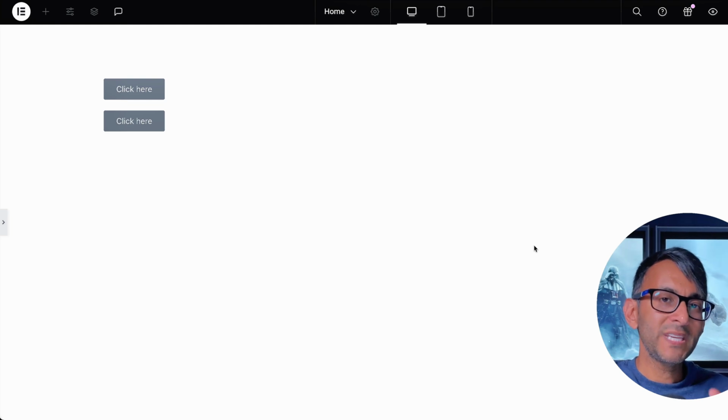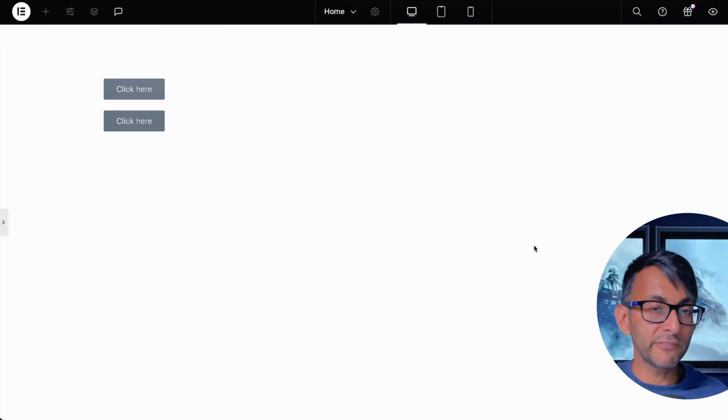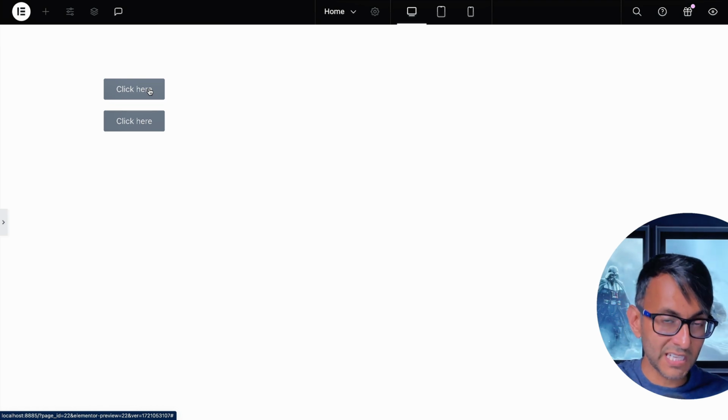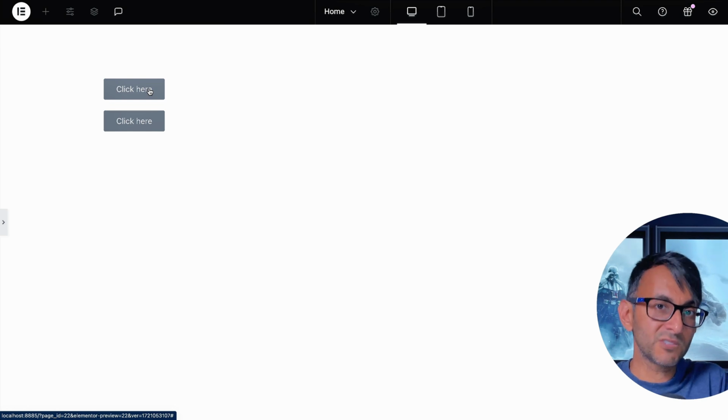I'm going to show you how we can apply multiple classes to the widget, so that maybe we want to apply a different style, background color or a font size, because maybe we have buttons for different purposes. Let's say this top button here was for services. So wherever we paste a button, I just want to pop in a services class name, but I also want to have a particular font size as well.